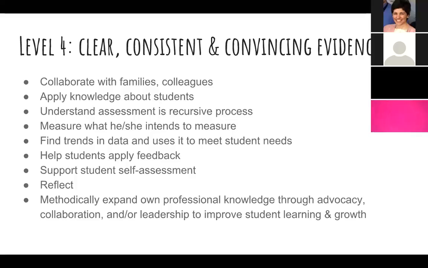So when you look at this list, be sure that you have at least clear evidence, if not clear, consistent, and convincing evidence of all of these things. So we're going to aim for a 4 for each one of these bullet points. There were a couple of certificate areas where we noticed that some of these bullet points were a little bit different, but these are the big ideas that seem to be consistent across most certificate areas.